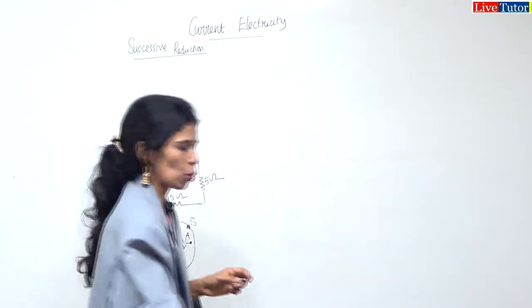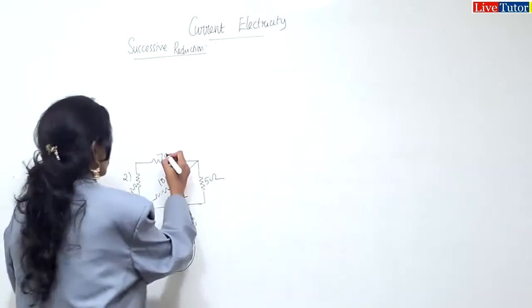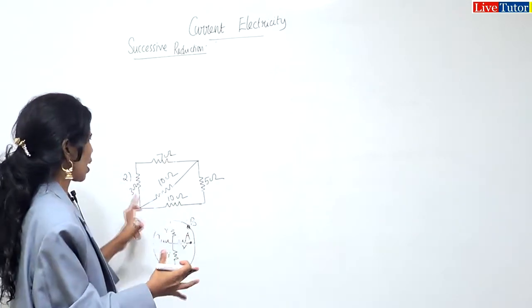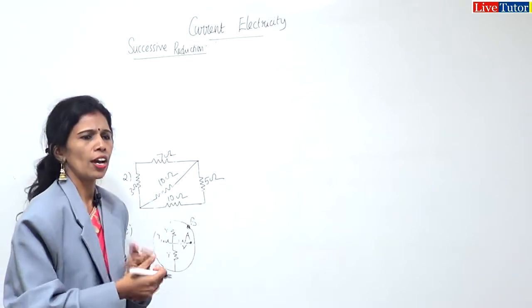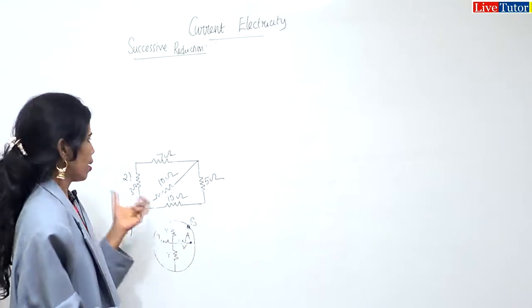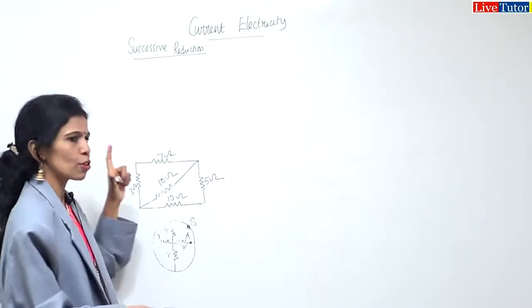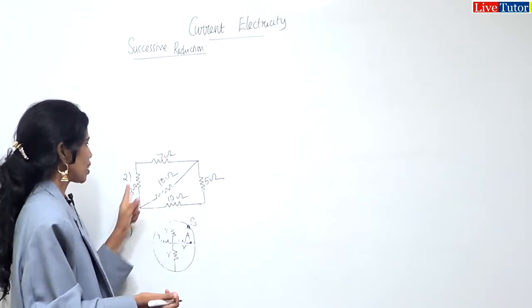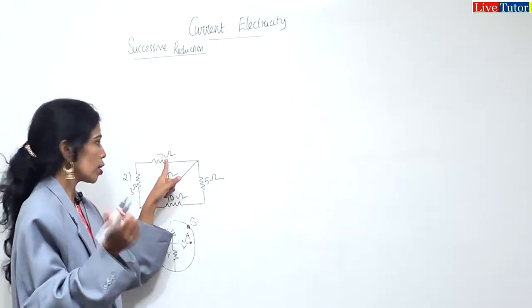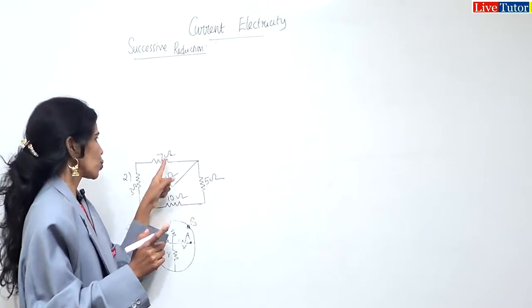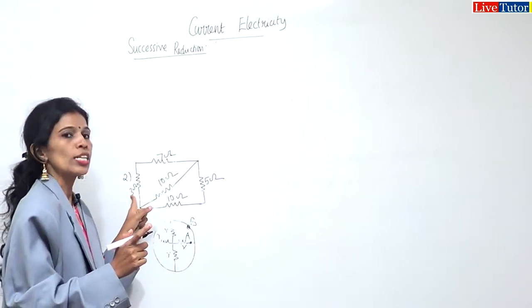Okay, in the next problem, again you see, it is given in a different way, like a square and some resistors are connected. Again definitely you will be tensed, but it's very simple. Again we have to start from the outermost circuit. So what is the outermost circuit here? 7 and 3. How are the 7 and 3 ohm connected? It is in series. So 7 plus 3 is equal to 10 ohm.